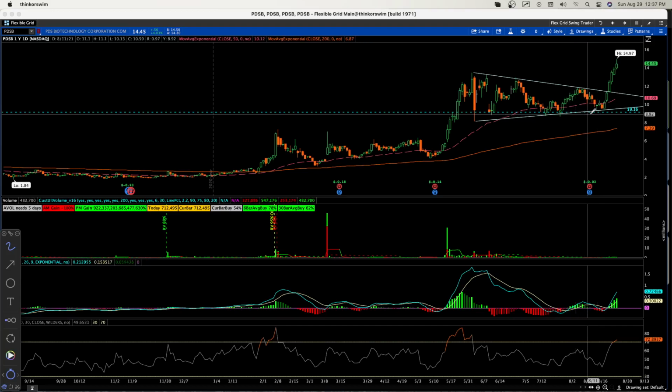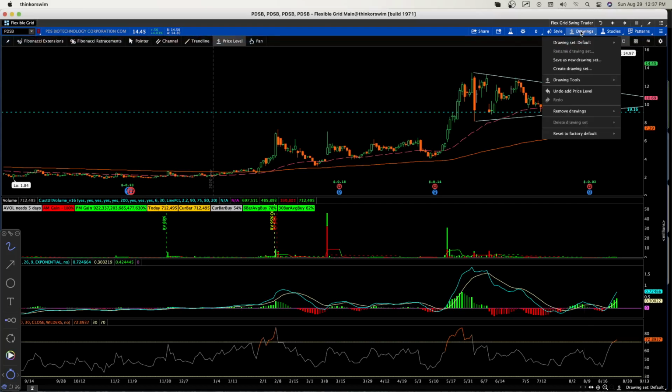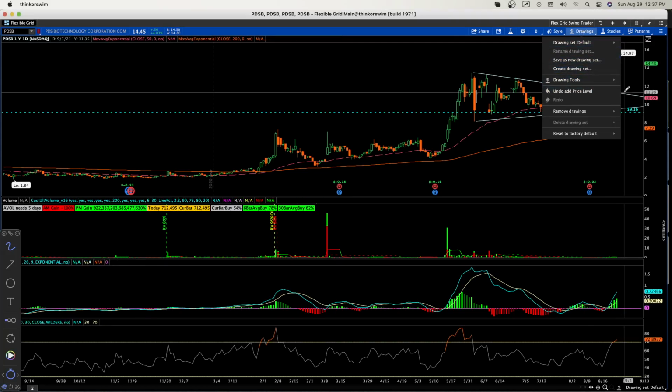Not only did we bounce here at trend line support, but in that same area, we also had some key support. So this would be another nice trade where if you took it here, your downside is not a lot, because all you're doing is getting a little bit below. You're putting your stop loss a little bit below that key support, hoping that it's going to hold. And what I would do is I would put my stop loss... let me show you guys where I would put mine.